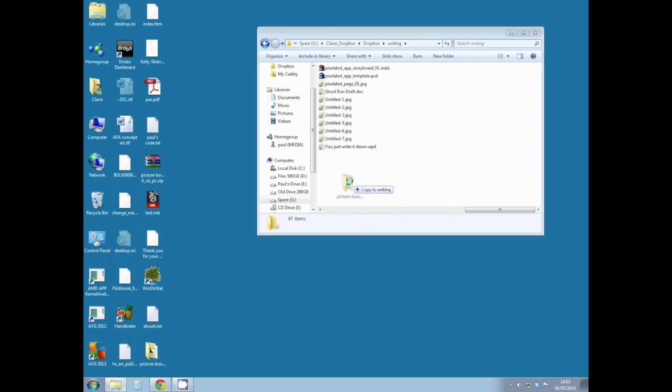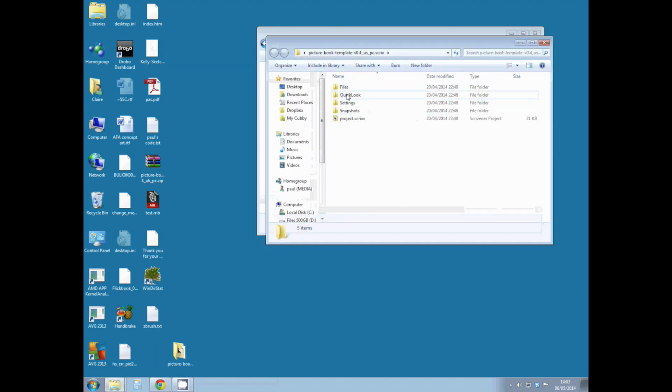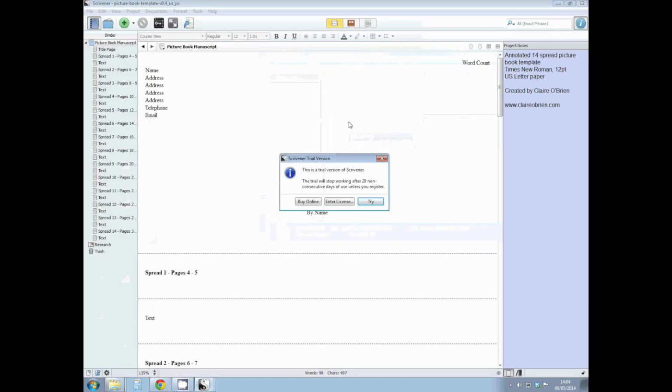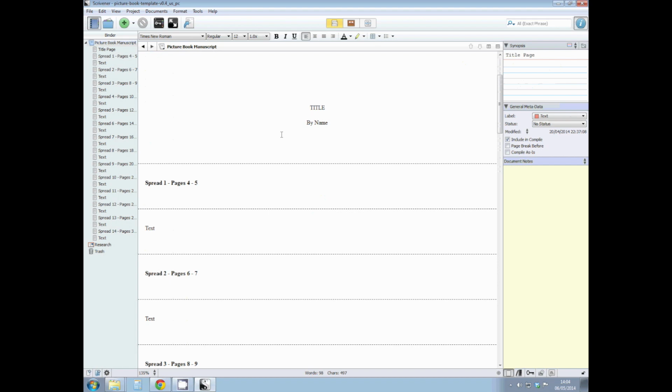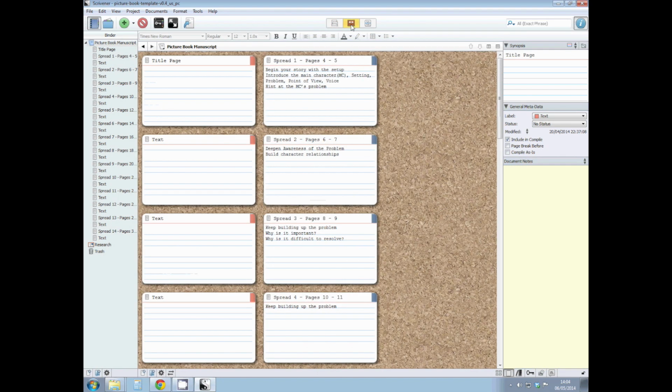And you would just drag your folder across to your writing folder. And we would double click and open it. I'm using a trial version of Scrivener on my PC, but here we can see it's opened up. We've got the Corkboard view there and it looks pretty much like the Mac, not as pretty, but there you go. Next I'll talk you through all the different components, but we'll do it on the Mac because it's faster and more pretty.